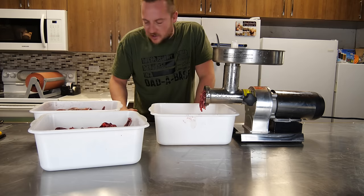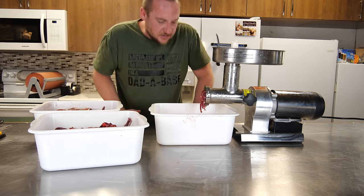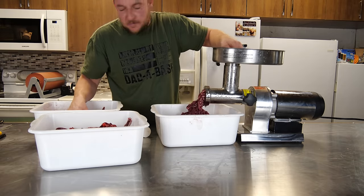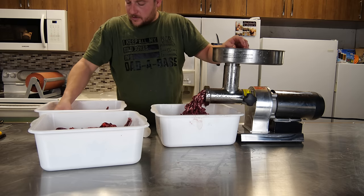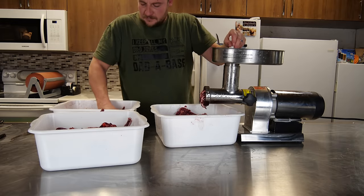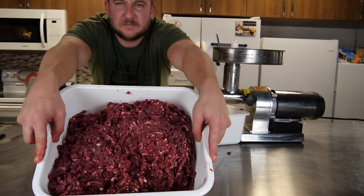I put the thick attachment on first, and I'm going to actually run this through two times, put the finer one on, as I load it into the ground bags. So I cut it into manageable sizes that fit very simply in the grinder. Oh, except for this, I lied. A little plunger, push it down. One big tote down. Yummy.